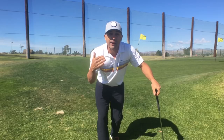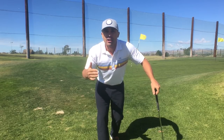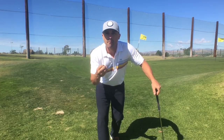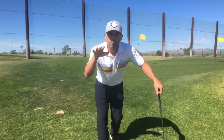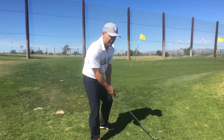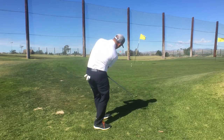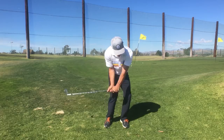I practiced that shot for hours and hours. And then all of a sudden, all my irons started sounding different. And they were just compressing the ball so much better. I was getting more check, more control, better ball flight, better everything. All because I was doing this little drill just with my 60 degree wedge, tuck that elbow in, and then rotate through. Tuck it in, rotate through.